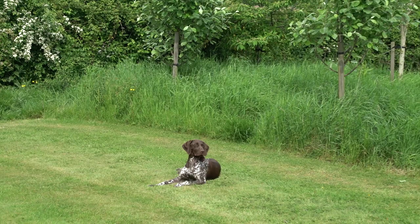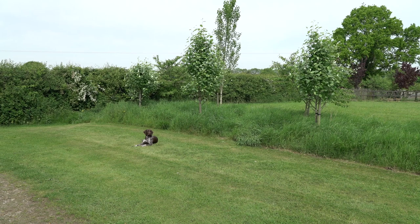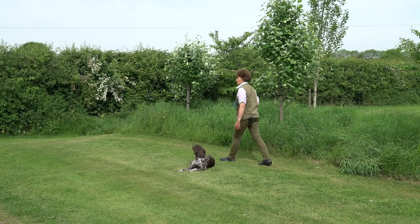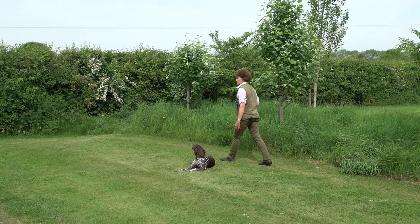There she is — she's eyeballing me now, and that's very good. She's a young dog; I don't go out of sight very much at all, I've just started doing it, and I'm happy with that. You can see she hasn't gone anywhere. If I get on to her and make her sit, it's another thing I've got to nag her about — with young dogs you do not want to become a nag, they get to hate the discipline. It's keeping that balance. This wouldn't be good enough for some people, but it is good enough for me — she hasn't moved.